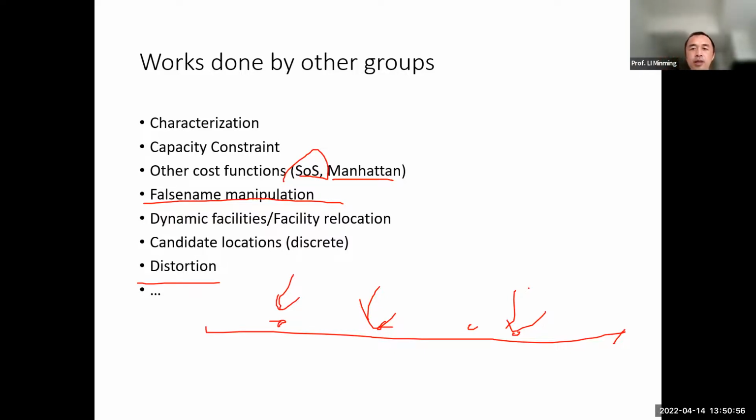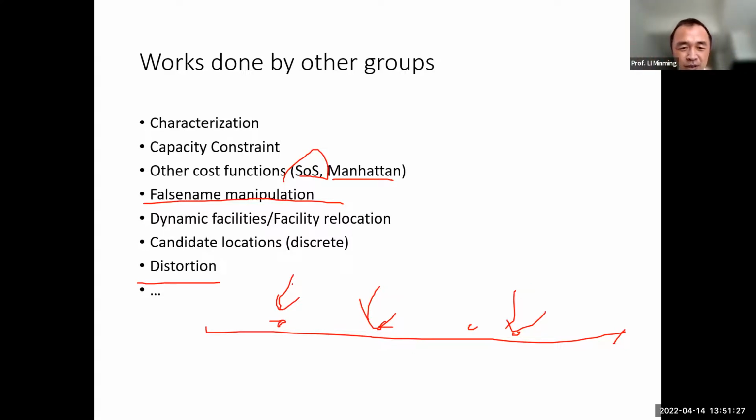Now, what's the point? The point is, if I only know the order, I can give you a mechanism. But this mechanism may perform very badly for the actual realization. And then I'm trying to see how bad it can be. If I only know the order, maybe I can do, say, a 2-approximation compared to the worst realization of those orders. Remember, there are many possible realizations.